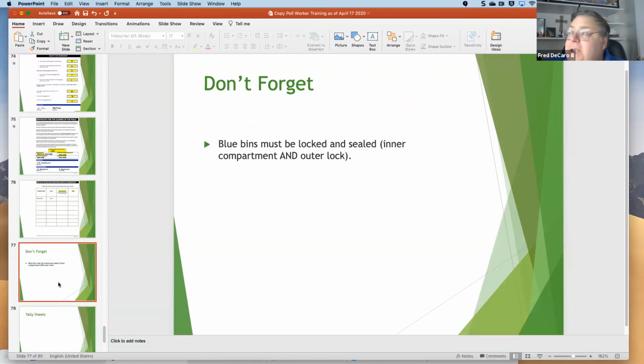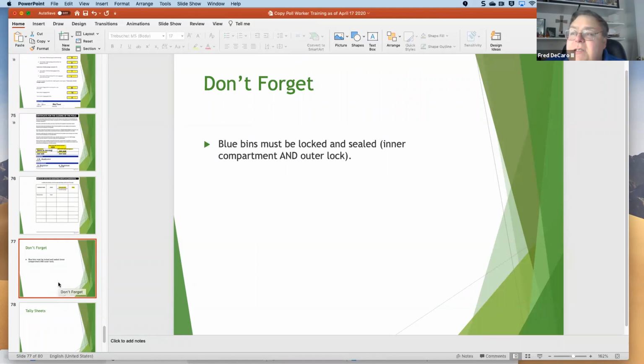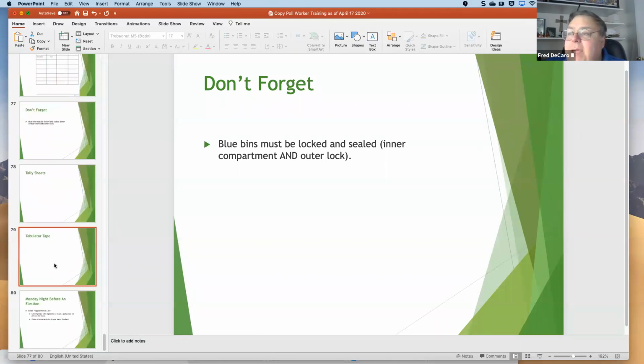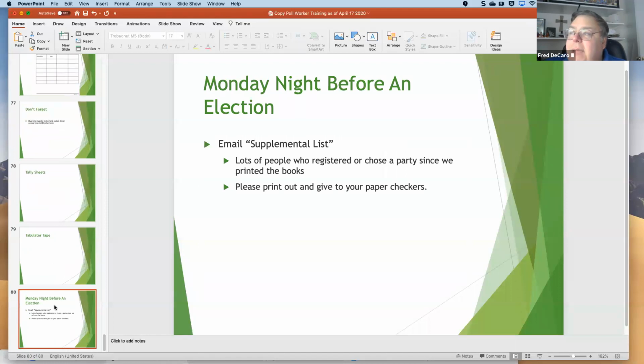Don't forget the blue bins must be locked and sealed, both the inner and outer compartments. There's no tabulator tape to display because there are no tabulators. And so finally, there is the night before email, which you should all be looking out for.